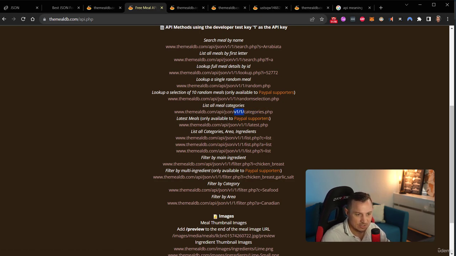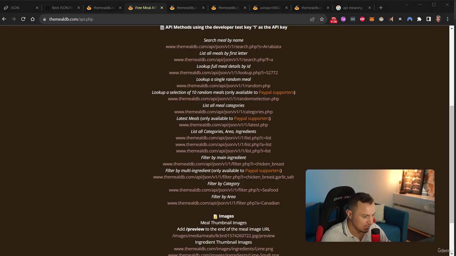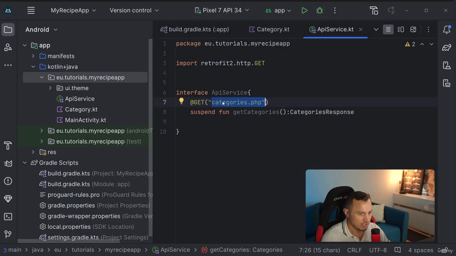And the other part is what we will define somewhere else. So the link is where we're going to use Retrofit to use this base URL, this one here, and then connect it to this categories.php. Because we can potentially use this base URL for many other things later on as well, which is why we're going to use this approach. Now let's go back to our project. And now you see we will get the categories.php.